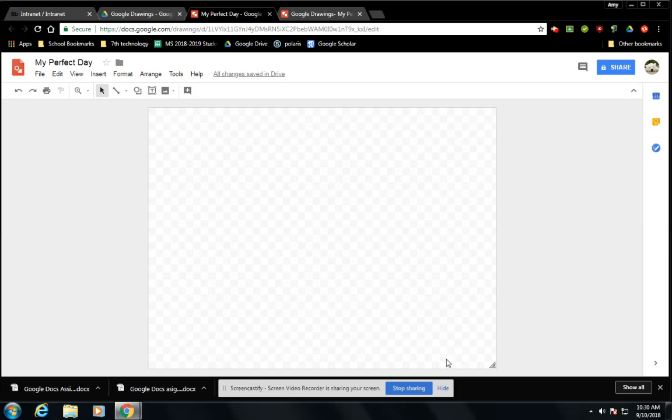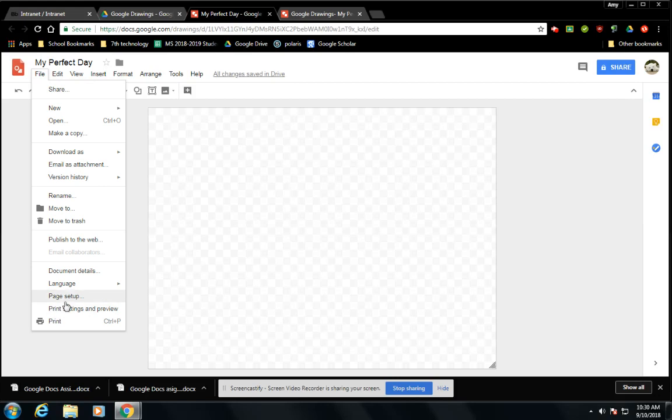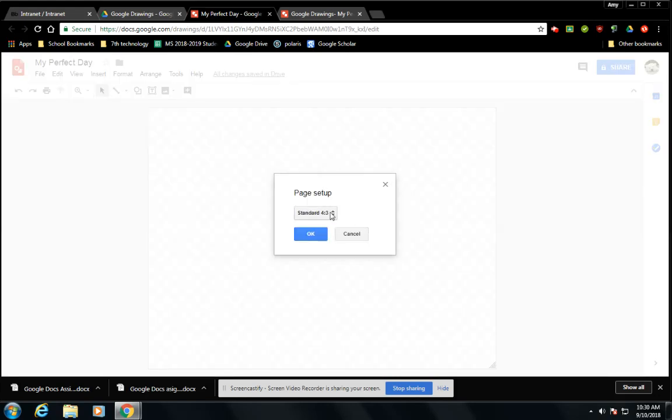Next, I have a page, and you'll see that it's kind of old style, like back when we had the old TVs that were small. This is the small page that you would have used. Now we can use a wide screen with Google Drawings. And so I want to change my page setup. So if I go to File, Page Setup, the standard, which has always been, is 4:3 ratio. I want to move from the standard and go to the widescreen. I'm going to pick the 16:9.